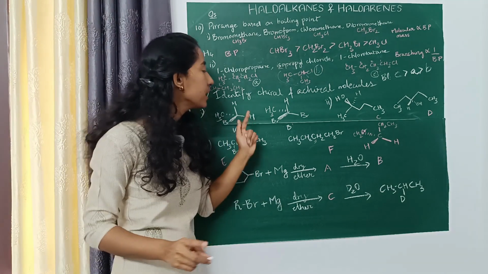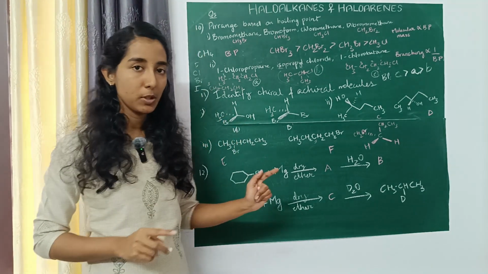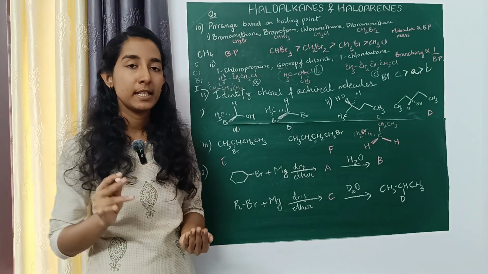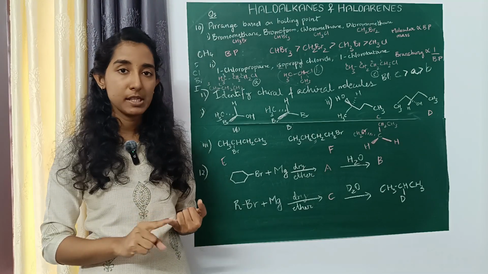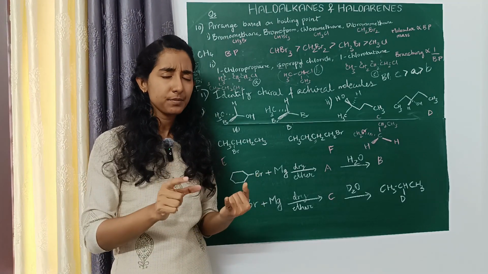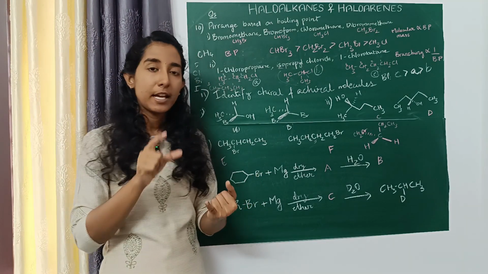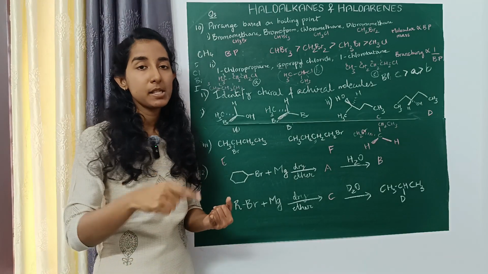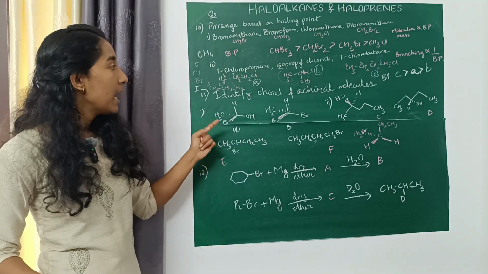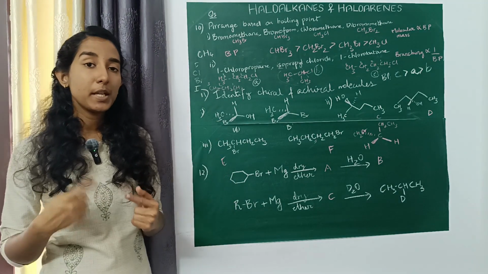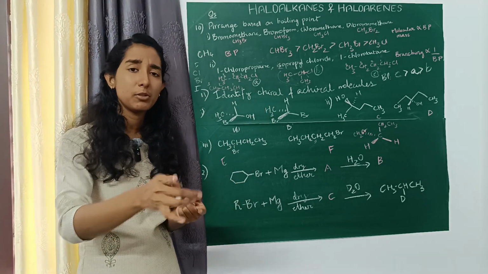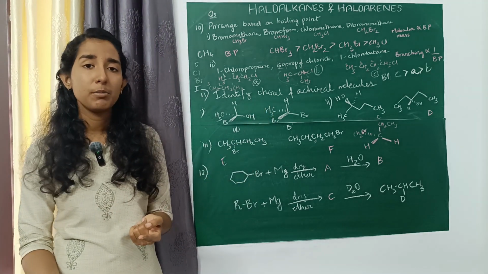Okay. And next you need to identify chiral and achiral molecules. In the last video I have already explained how you identify chiral and achiral molecules. Basically you need to look at the asymmetric center. If there is only one carbon atom and that carbon atom is an asymmetric carbon, then it will be a chiral carbon. In other cases you need to look into other conditions. Here you need to identify chiral and achiral, and I have told you chiral means it will be optically active, and if it is achiral it will be optically inactive.